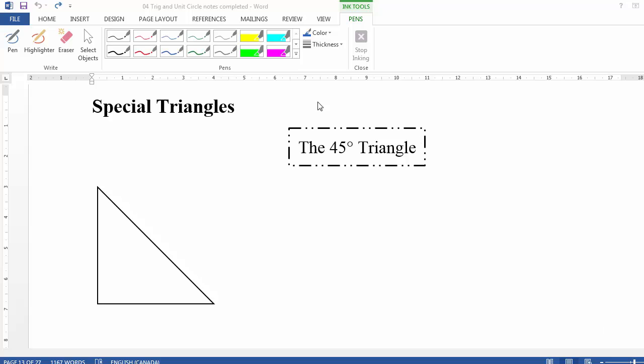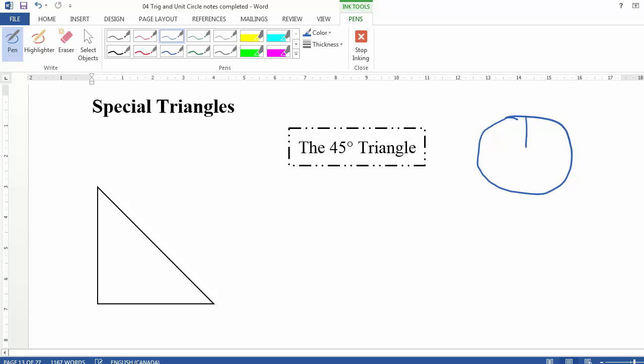Alright, so we've already talked about the unit circle, and we've talked about some of the pi over 6 and pi over 4 units, or when we rotate by pi over 6 or pi over 4 radians. And just before we get into what would be the x and the y coordinates at any of those points, I wanted to complete this page with you about special triangles so that you can see exactly where the numbers come from.